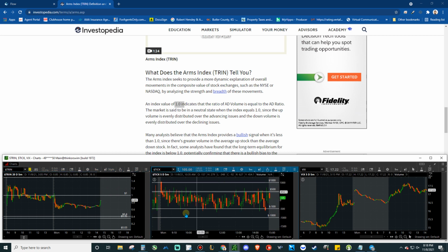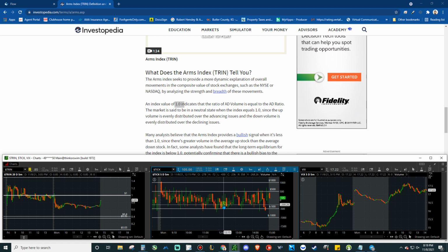And then I've got my tick oscillator, so to speak. There are some other tick indicators, a little bit more advanced, like the cumulative tick, which will basically be adding the tick together over time, which gives you a little bit of a smoother signal. But I like to just use the tick because it's real time. So these are real time indicators, not lagging, and they're not really predictive, they're just what's happening right now.